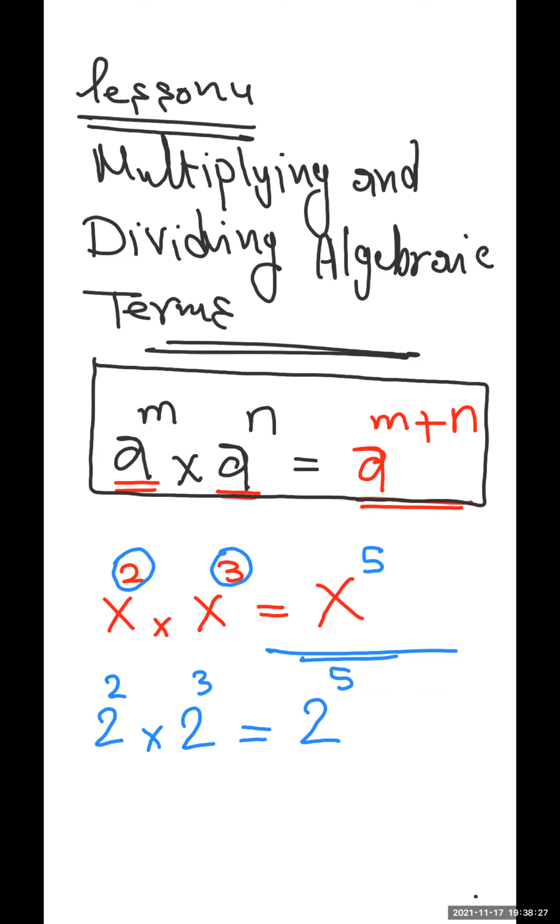So now here, x to the power 2 times x to the power 3 will equal x to the power 5, because here we will add the powers 2 plus 3. So x to the power 5. Okay? Another example, guys. If we are going to multiply 2 to the power 2, which I said before, times 2 to the power 3, we said that it will equal 2 to the power 5, because we are adding the powers.